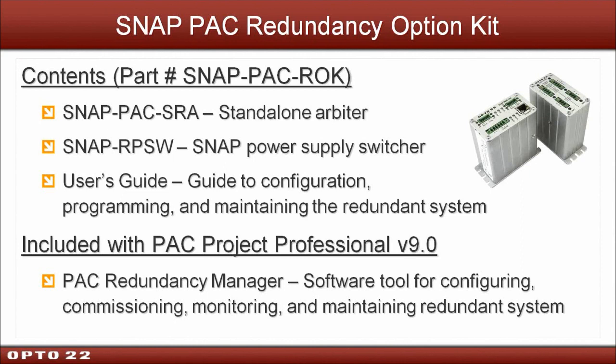And then finally, you're going to need PAC Project Professional version 9. Within PAC Pro 9 is a PAC Redundancy Manager. It's a software tool that allows you to configure the system, to commission it for redundancy, and then once it's up and running, to monitor and maintain that system.